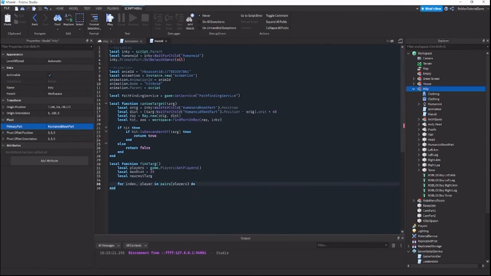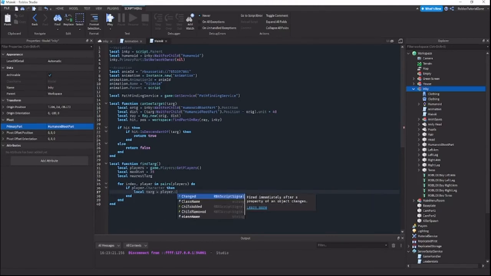Do, enter. If player dot character, then enter. Local targ is equal to player dot character.